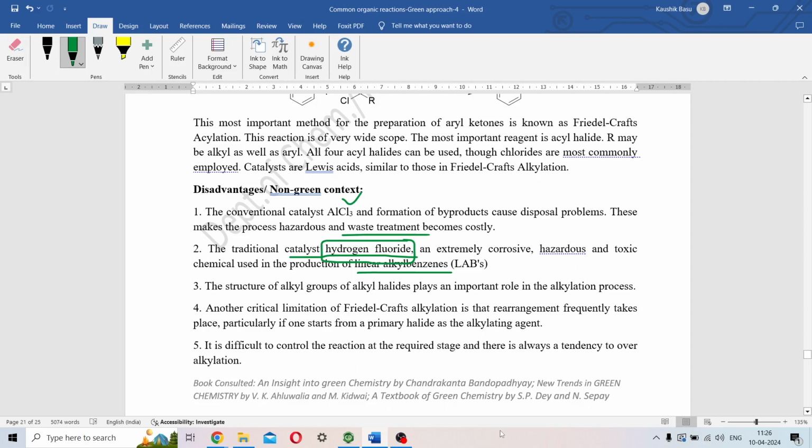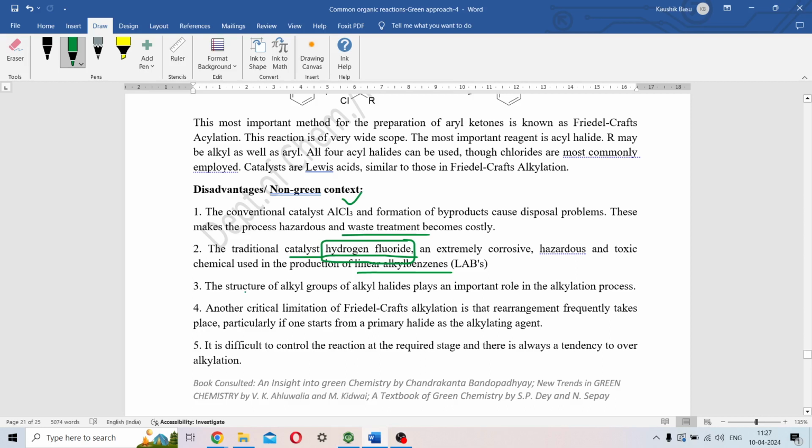The problem of alkylation is actually twofold. One we have talked about, the rearrangement. The other is over alkylation, because once you introduce an alkyl group onto the ring, due to the electron releasing nature of the alkyl group, the system is actually more activated towards further aromatic electrophilic substitution. To stop that, you need to use large excess of the substrate and limited amount of the alkylating agent. But all these things are not stoichiometrically or environmentally sustainable all the time.